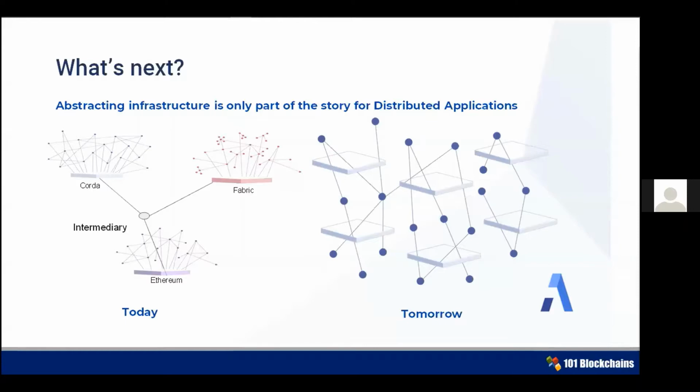So in the early 2020s, you'll see a lot of innovation in real interoperability, i.e. applications that can span multiple infrastructures seamlessly. And the current infrastructure abstraction Daml offers, which makes applications portable between different platforms, is an important stepping stone in that direction. And you'll see a lot more of this in the months and years to come.